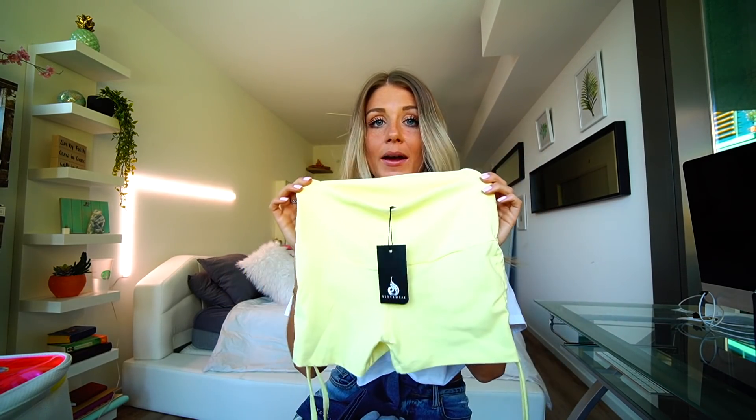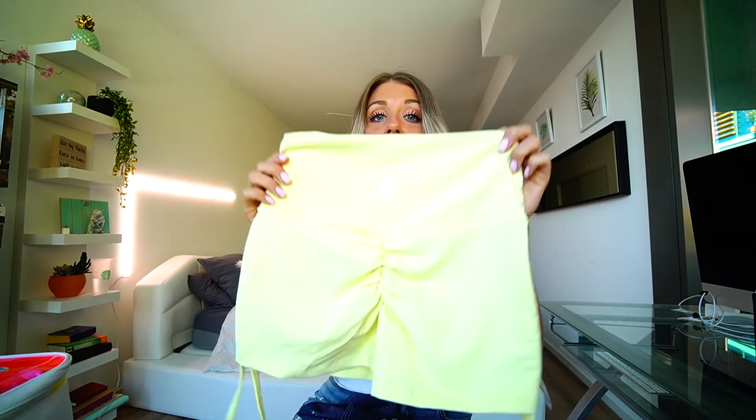My next two fashion favorites are from Ryderwear - I have a haul coming very soon for the new collections. This is from the staples collection and they have every single color - all like pastels, Easter egg vibes. They look good with a tan. So these are the yellow pair. They fit so good because they are the scrunch bum, they are the side tie, and they're just the most flattering, sucking you in in all the places you need, but they pop your booty out.